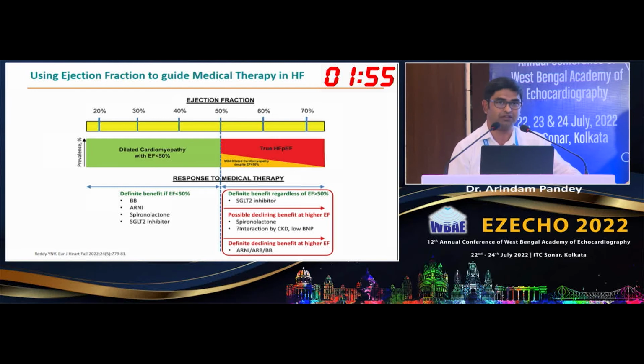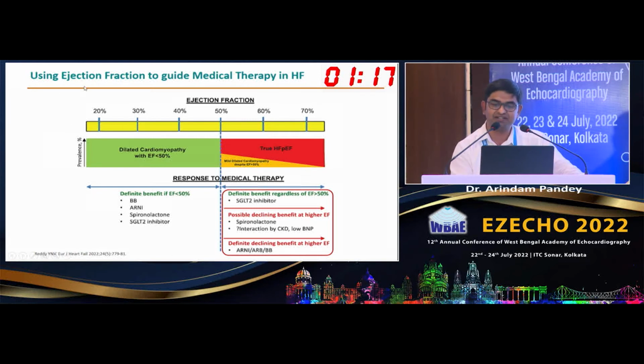But still, if the patient has a history of worsening heart failure, what is worsening heart failure? Someone who required hospitalization or an emergency visit to a physician for emergency intravenous diuretic. In that group of patients, vericiguat also showed benefit, and the VICTORIA trial clearly showed us that. There is another trial known as VICTOR, because the VICTORIA trial incorporated very sick patients with very high baseline NT-proBNP. In the VICTOR trial, relatively less severe patients were included. The trial is underway, and when it is out, we can probably have insight into how a different pathway can also be taken care of. Now, these are all related to heart failure with reduced ejection fraction.